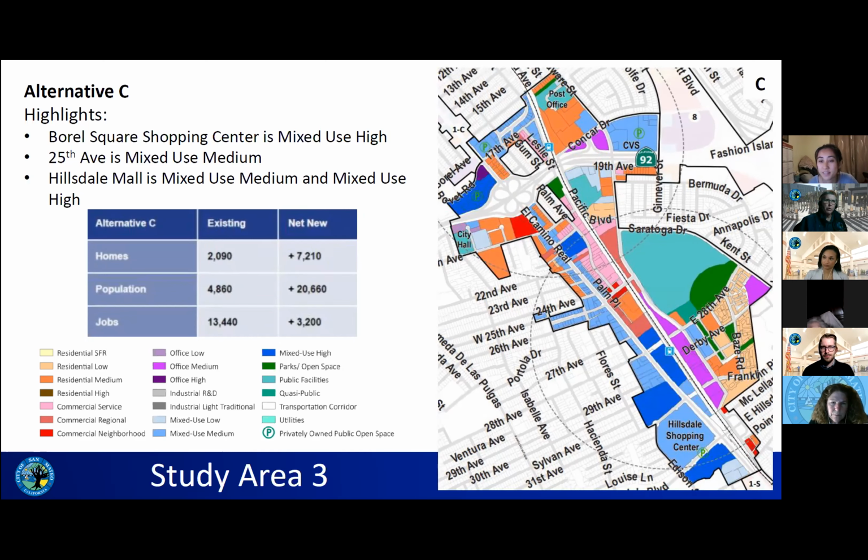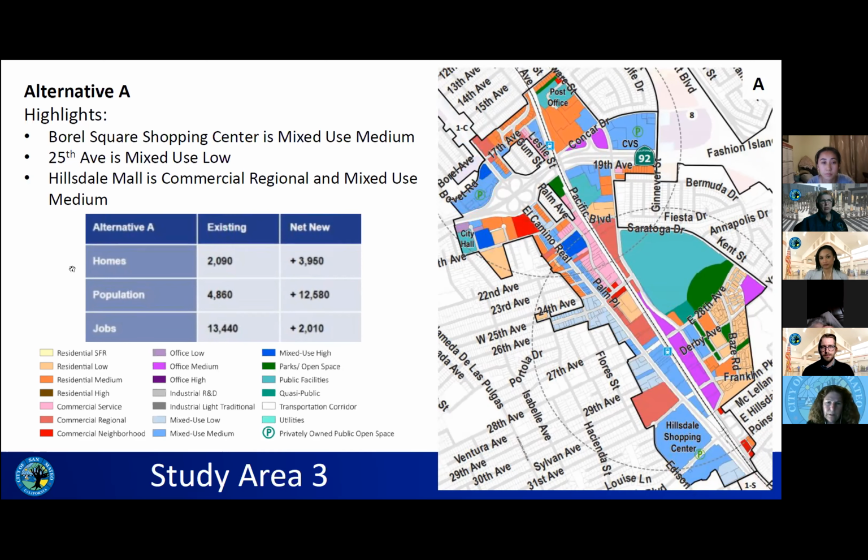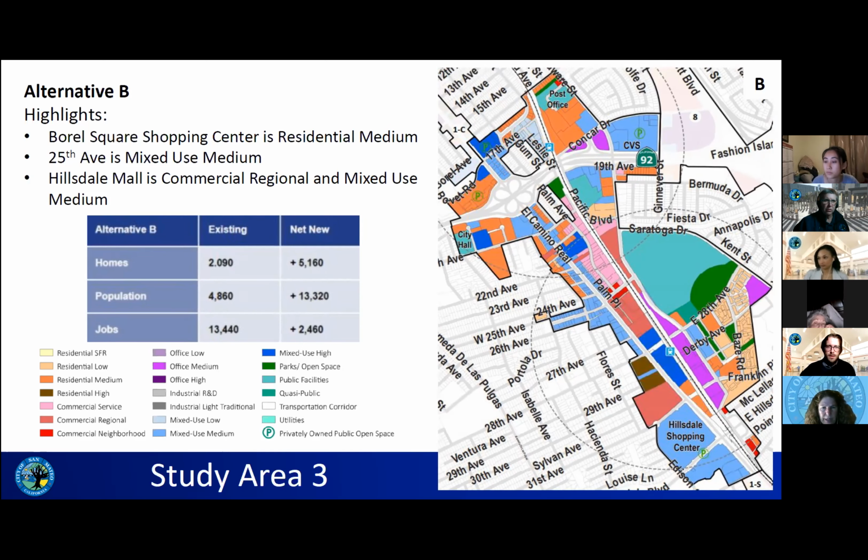Yes to high mixed use at Burrell and Hillsdale in C, and high residential along El Camino in B. Erica says pocket neighborhoods like 25th and others are important to bring people together. Did I miss anything? Comments about shadow. Could you go back to the one on Burrell Square? Right after 8 stories for Burrell Shopping Center, it said not 8 stories for Burrell. Then what was the next one? Here it is. Yes to high mixed use at Burrell and Hillsdale.